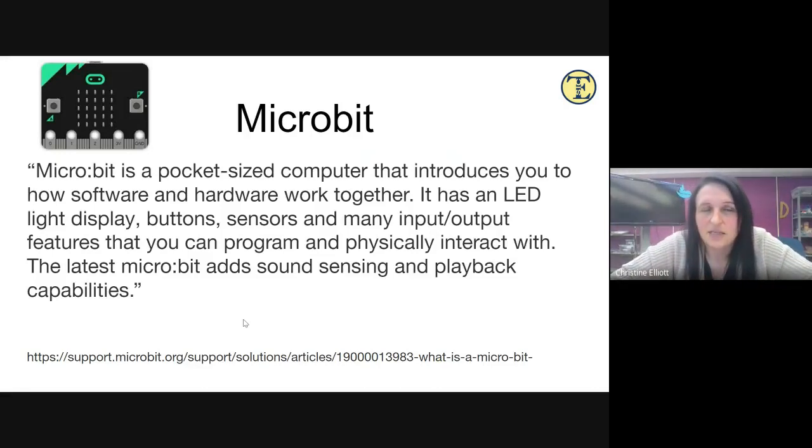It has the ability to connect to lights, sensors. It has sensors on it. It has a temperature sensor, a motion sensor like an accelerometer that's able to detect motion. You can get it to do certain things when you press button A, or when you press button B, or when you press both. So there's a lot of different things that you can do with this, and I'm hoping that some people have experience with it, because you could spend the entire session just on the microbit itself.